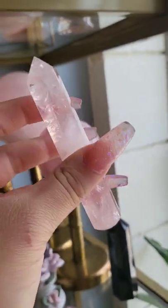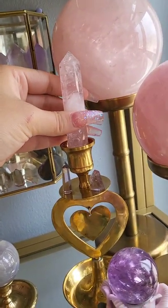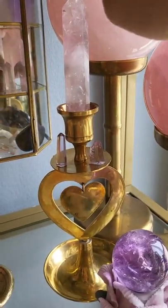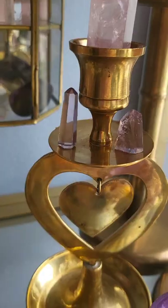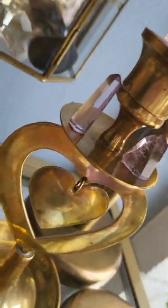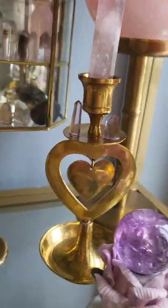I really like the rounded bottom so that I can put it in this candlestick holder and it is perfect — a little bit crooked but perfect. It sometimes falls over, which is so annoying. And then I have a couple cute little amethyst points down here on this sphere stand — I thought it might give it some character.